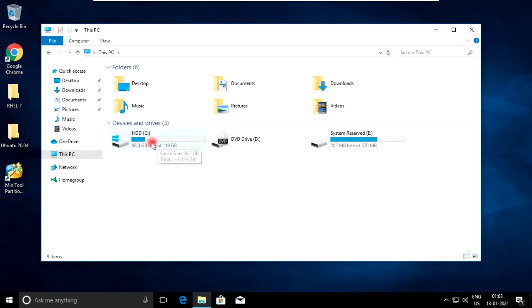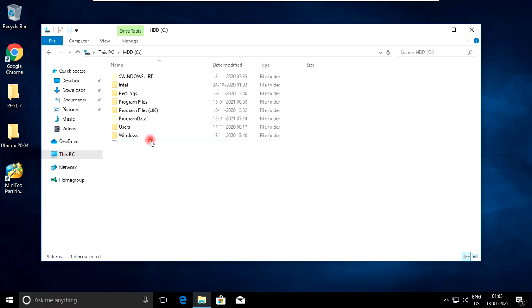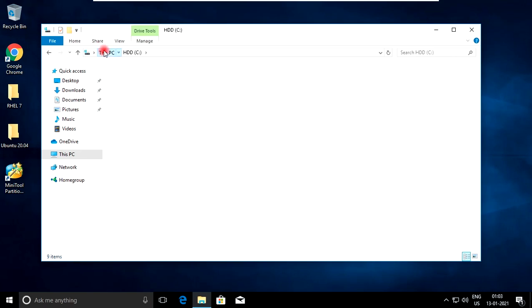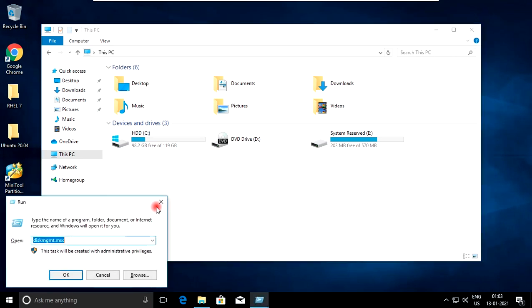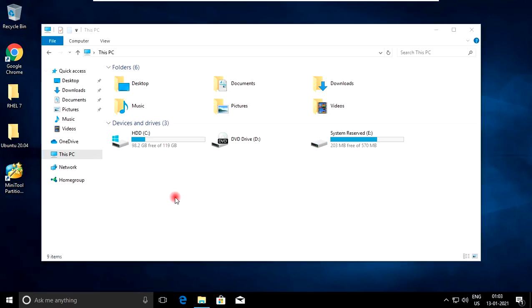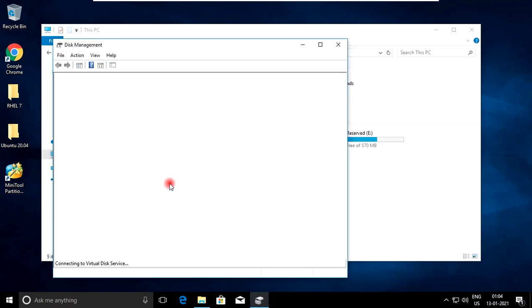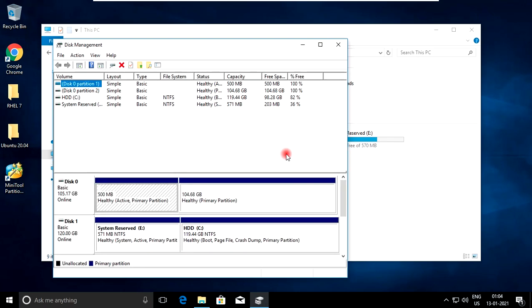This is our SSD partition which contains the operating system now. I will go to run and I will type here disk mgmt.msc to go to disk management. On the disk management you can see here disk 0 which is 105 GB and which is our hard disk.